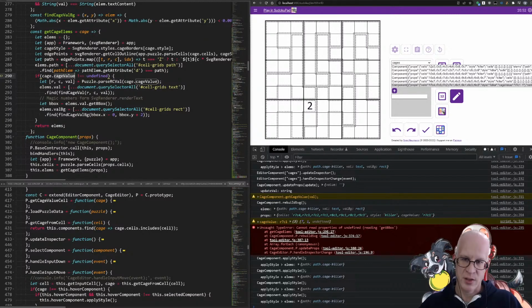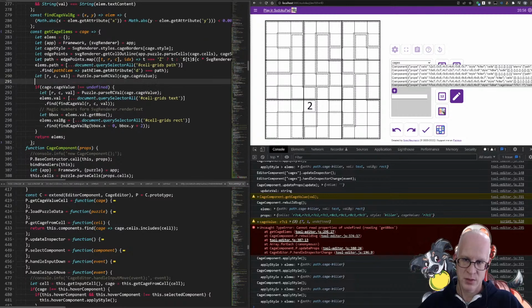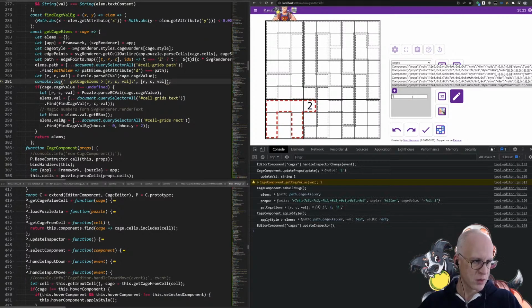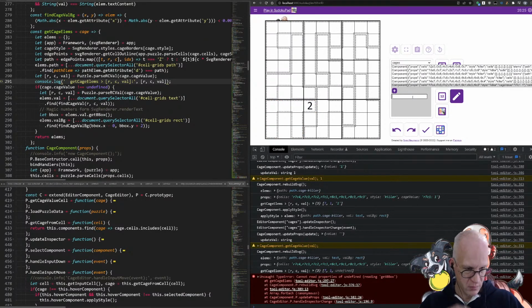If cage.value is undefined, except now I think I can do this. This is going to happen a bunch when we start up, I think. All right, so 1 and delete. Boom. So get cage value.